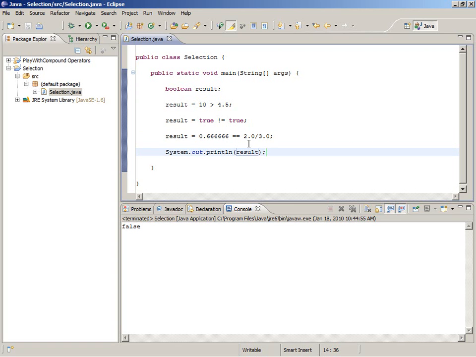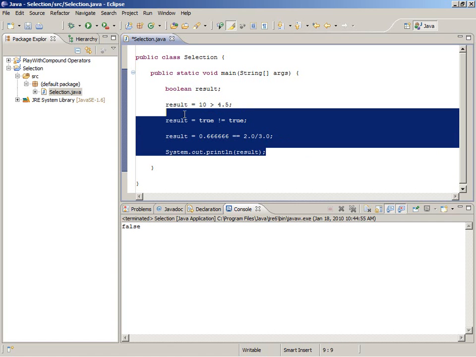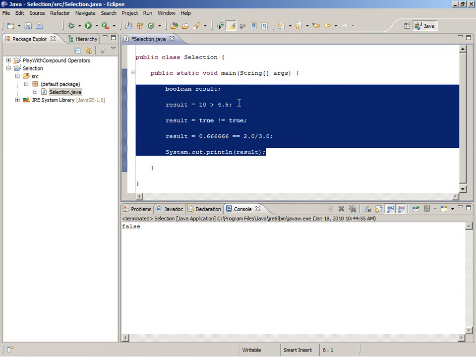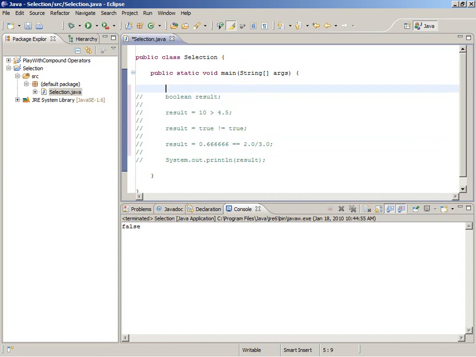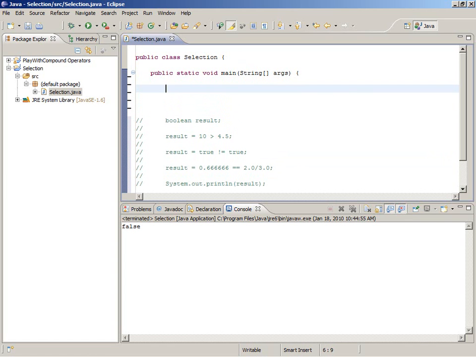Okay, let's immediately then go and start playing with if statements. And let me show you one thing that is kind of a time saver in Eclipse. If you select a bunch of code and you want to keep it around for some reason, but you don't want it to be executed, you can comment it out just by selecting it all and then hit Control /, and that will comment it out and uncomment it. And now we can leave that there as comments, and we can play some more in this same thing and leave that there if we want to refer back to it.